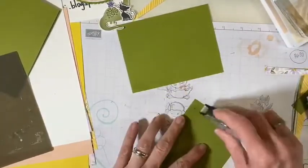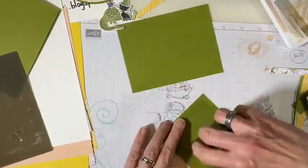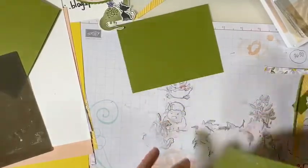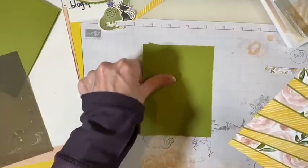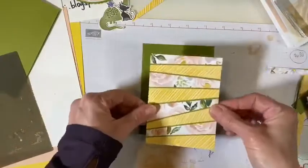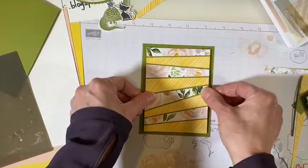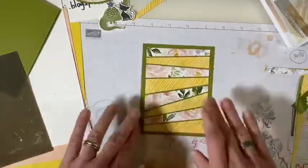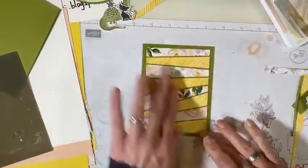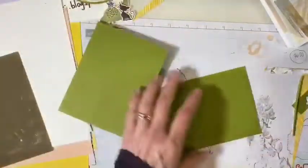So we're going to glue this on. It's kind of heavy, so I'm giving it a little extra snail. So first it's going on this piece. And I'm going to try to put it right in the center. There we go. Yay, there's more friends there. Hi friends, welcome. All right, I put that on slightly crooked. Shh, don't tell anyone. They're not going to know.